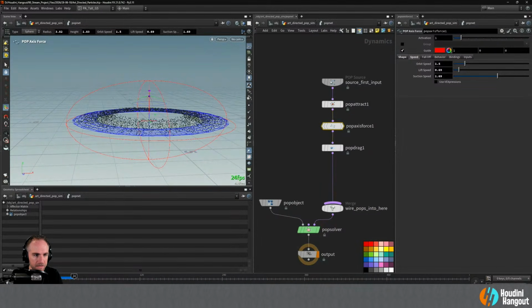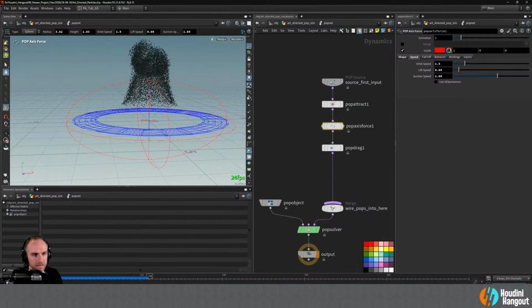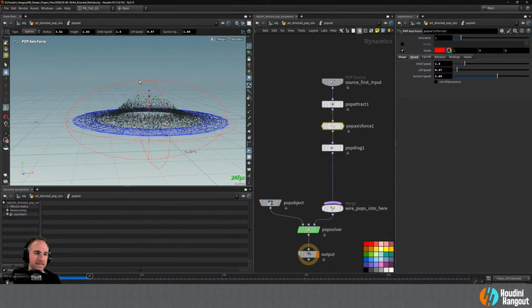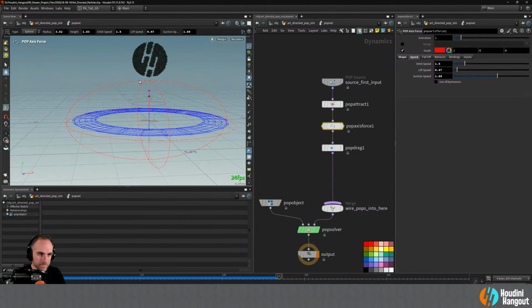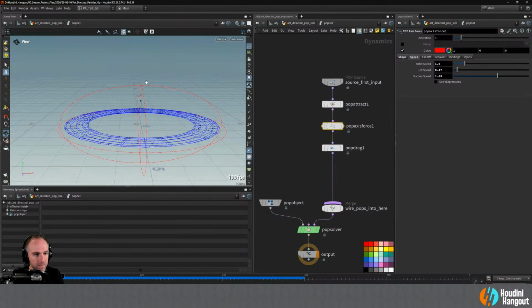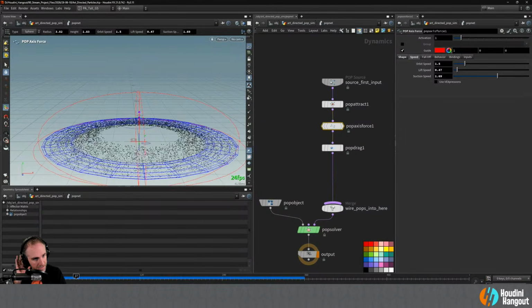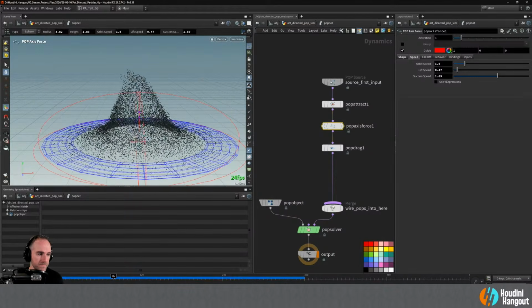Just turn that suction down a little bit. Don't want it to go quite that strong into the... Just gonna play around with this a little bit, see if there's anything. Cool. All right, that's kind of cool. It's a little different, but we're doing our own thing here just to kind of give it some interest.